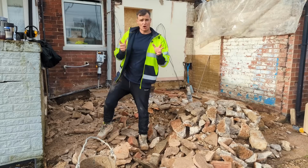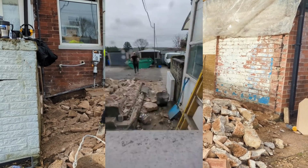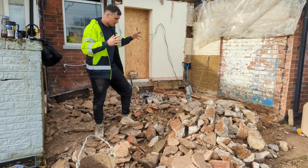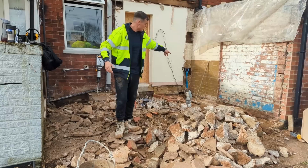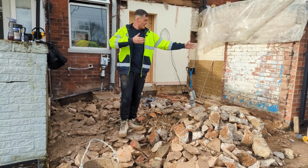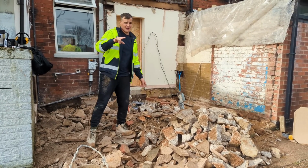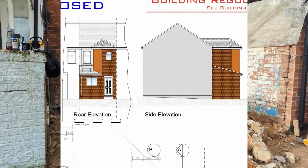Now, I came to this job last week. Previously there was a stone extension here. What I did was demolish that, we threw it all in the skip, and now we've broken up the concrete floor and we're having an extension, which is going to be single story, and then it's going to go up two-story. It's a weird dynamic, but I'll throw the pictures of the drawings on screen right now so you can see what we're working with.